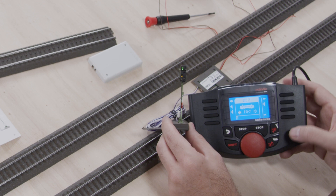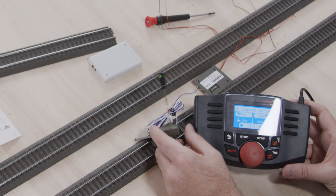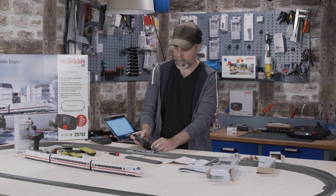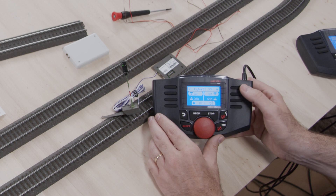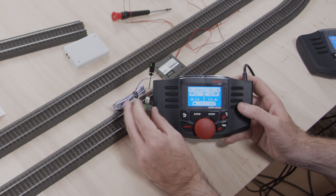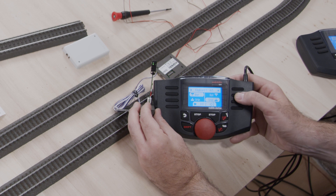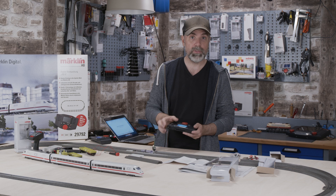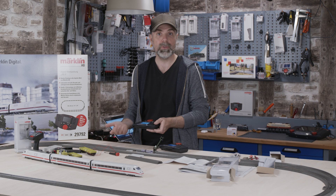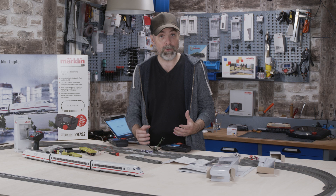Let's take the mobile station and press the button with the little white turnout symbol. We assigned addresses to our turnouts before — turnout number one has address one, turnout number two has its address, and three and four are not yet assigned since I want to expand the system later. Address number five should be my signal. Default is red, so let's change it. The signal changes from red to green and back from green to red. You can have one person use a mobile station to control the trains, while a second person uses another mobile station to control the signals — quite challenging and a lot of fun.